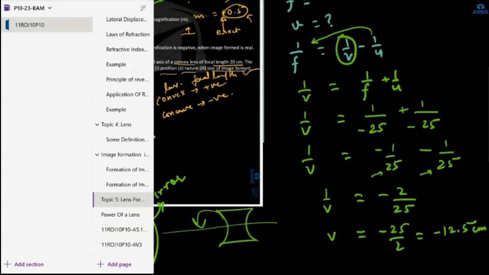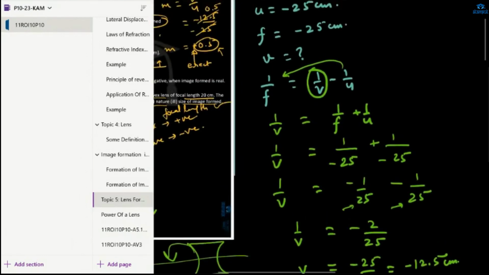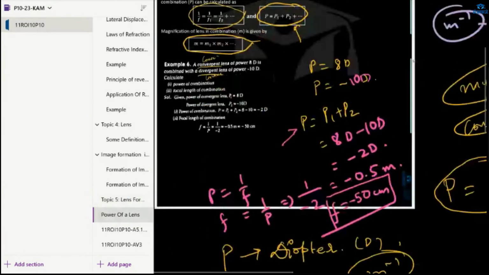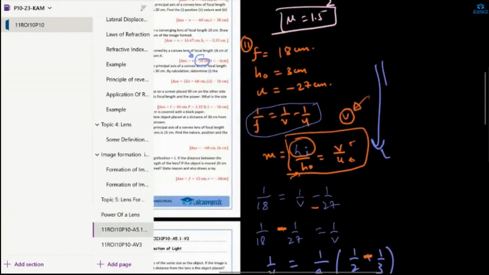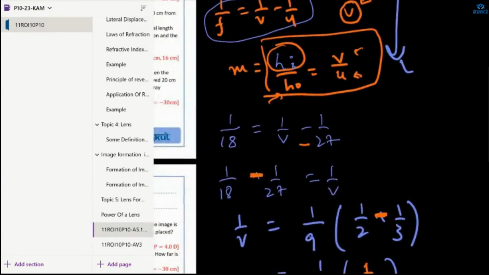And the last question that we were doing, I guess this was the question. You were there in the last class, right, Safia? Yeah, this was the question. So we had to use this formula, and the mistake we were making was that we were not putting minus 27 here. We were just putting 27. This is why our answer was coming out wrong.